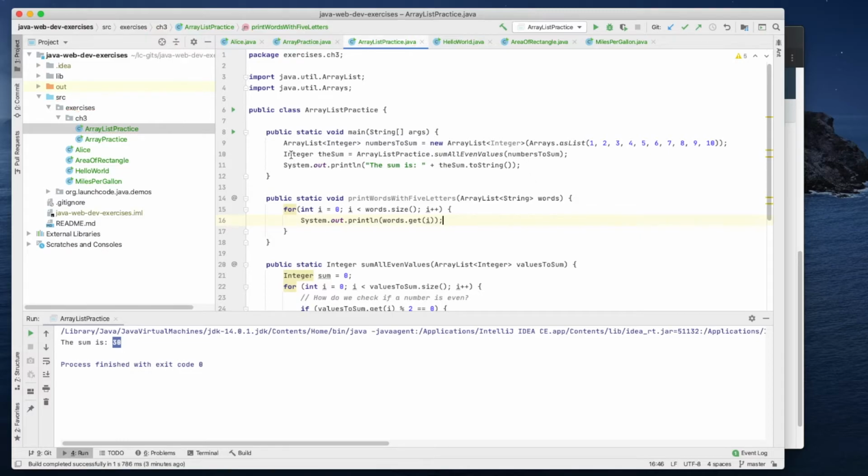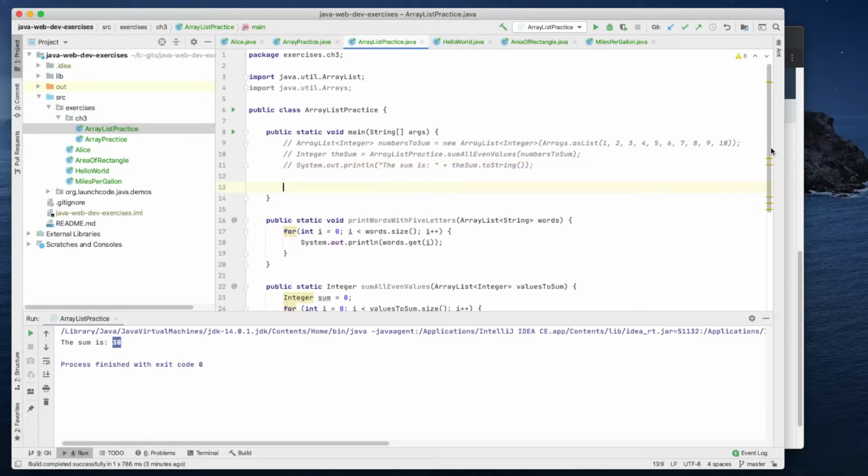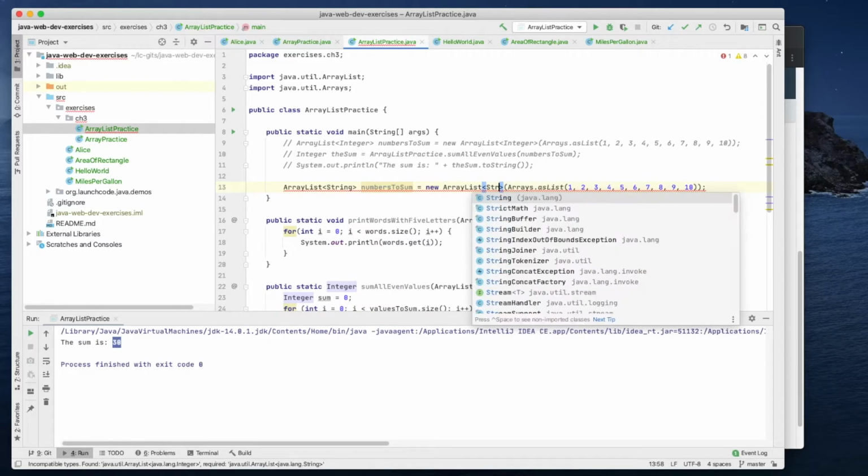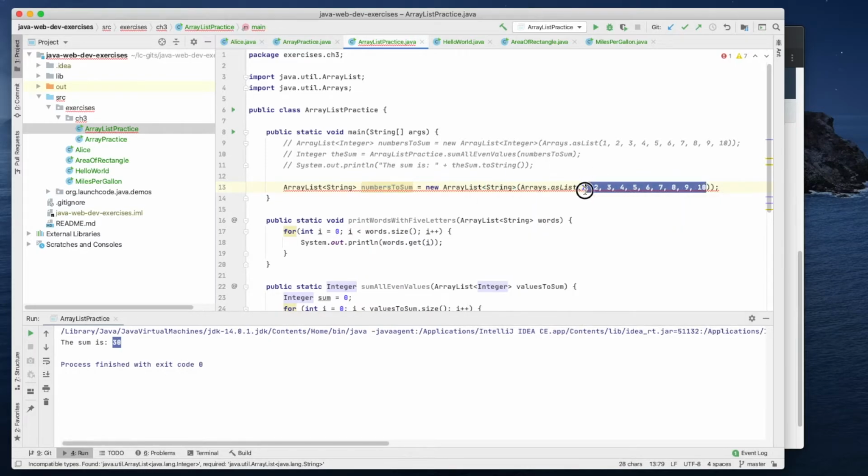Okay, we come back up here and I'm going to comment these out since we no longer need them. We're on to our next step. All right, let's make another array list. I'm going to be lazy and just copy what we had up here previously. Come down here, change integer to string, and then in here, I'm going to paste 3 different words. Coolio. Now we have our words, so I'm going to rename this variable to words to search.